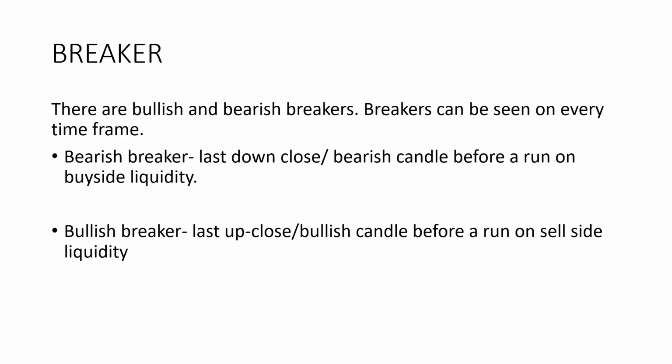We're going to start with the breaker. There are two types of breakers, a bullish and a bearish breaker, and breakers can be seen on every time frame. A bearish breaker is the last down close or bearish candle before a run on buy side liquidity. A bullish breaker is the last up close or bullish candle before a run on sell side liquidity. I'll show some examples here.